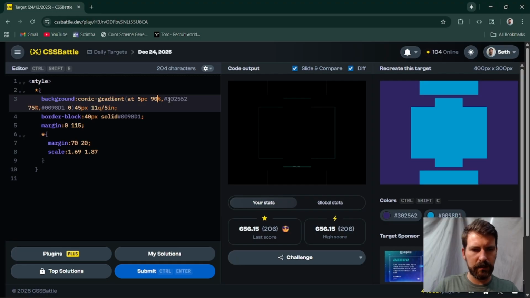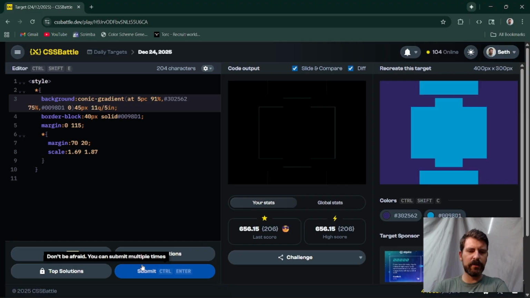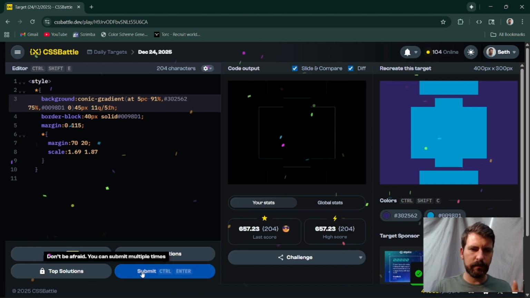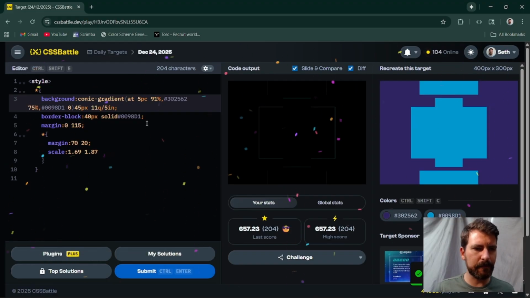Oh, yeah. 91%? Okay, let's see if 91% works, because it's whatever the height of the HTML minus the borders is, and then whatever that percentage. Okay, 91% worked. I like it.